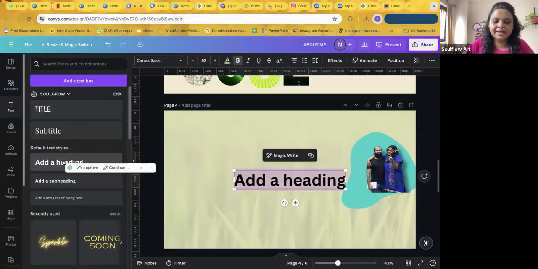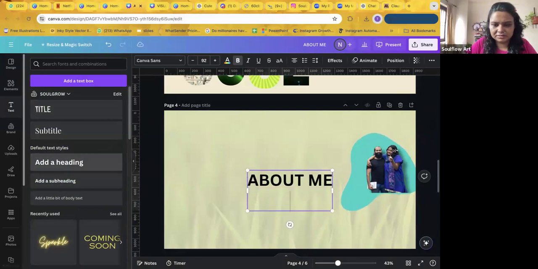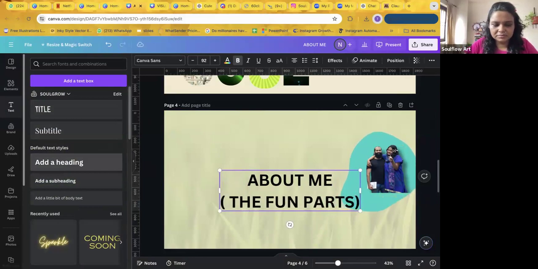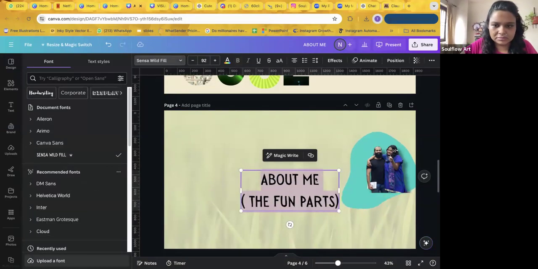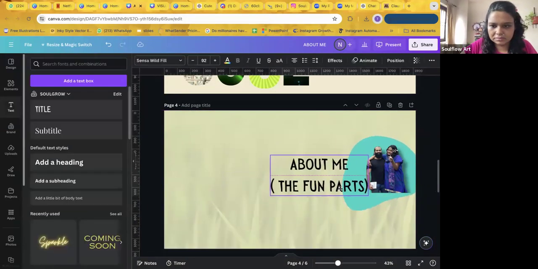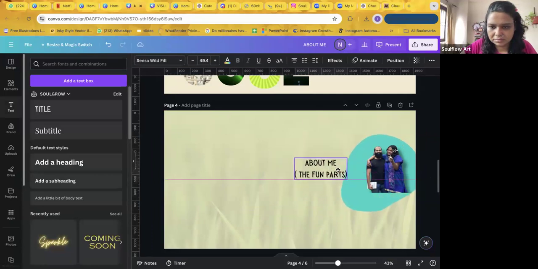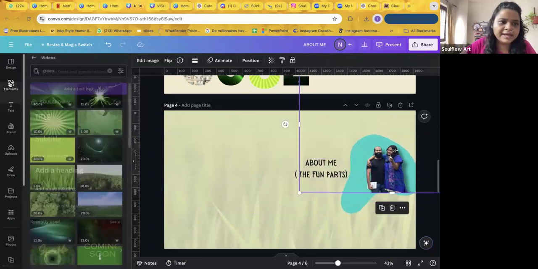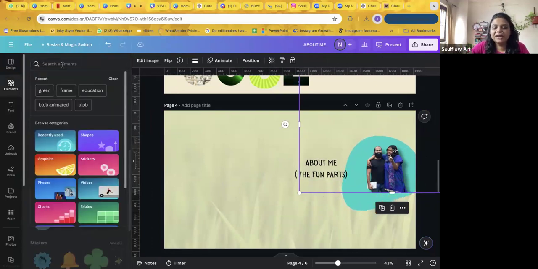What more you can add: for example, I want to write. Here, animated is the keyword. You can find very good keywords with this animated.